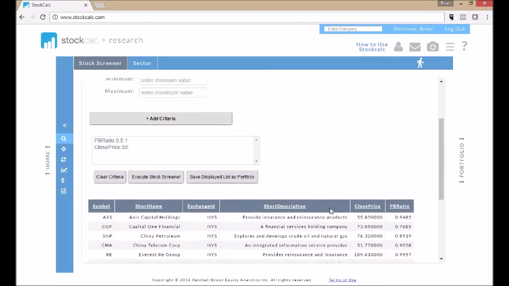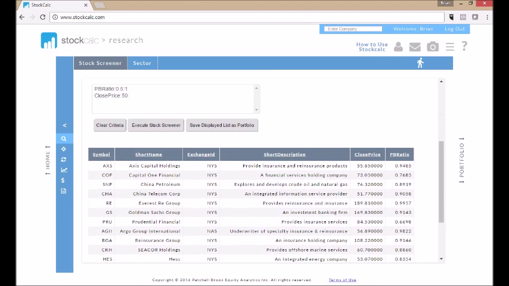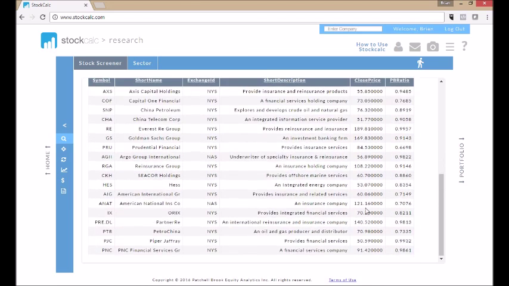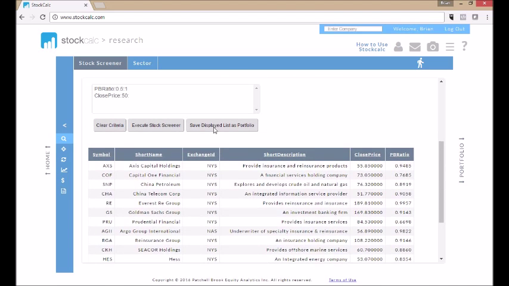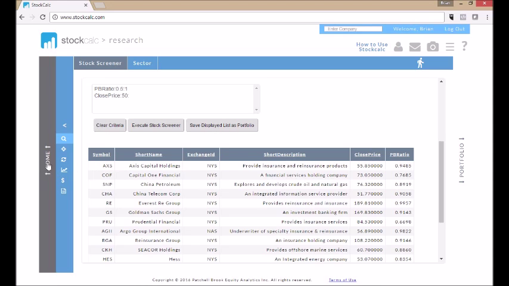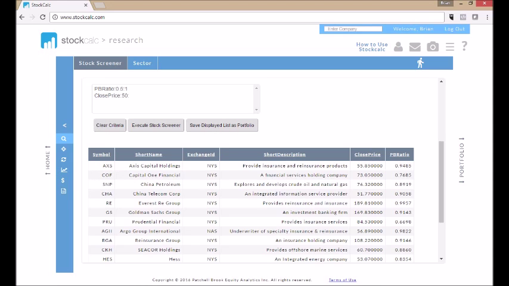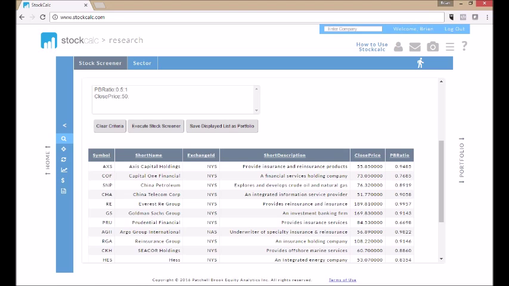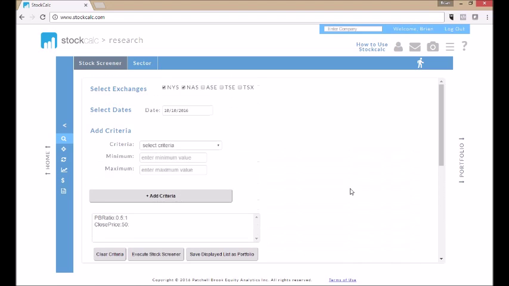So if you were looking for companies that had that low price to book ratio and had a high price, this would be a good starting point to start to look to see if these companies are undervalued. I can actually save that, as I said, to a portfolio, and then I can start to run the valuation analysis tools on those companies. I could grab any one of these companies and I could run them back through the home page, the Value and Analyze section of the home page, to run all of the models on the company to see whether they would be undervalued or not.